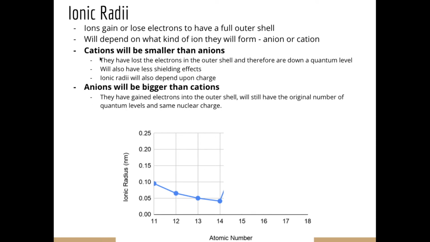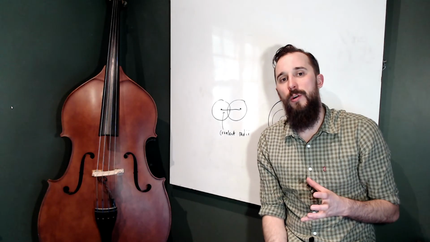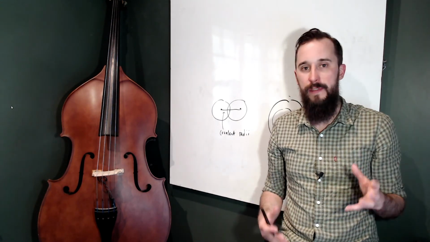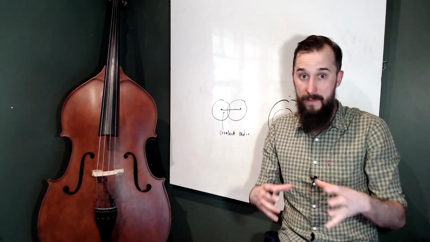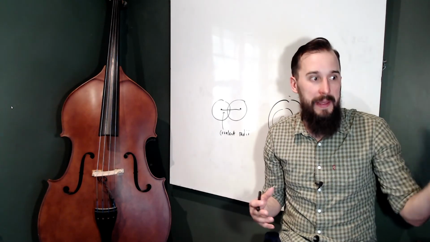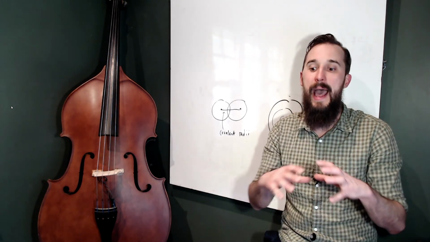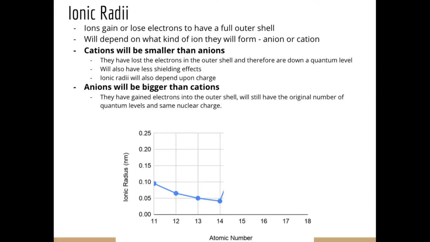Let's consider now our anions. Anions are the opposite of our cations in so much as they're gaining electrons as opposed to losing electrons. Now our anions are gaining electrons into the quantum level that they already have. So by this very definition, the anions of the same period as the cations are going to have a whole quantum shell extra, because unlike the cations that have lost the electrons and therefore lost that valence electron shell, our anions have kept the original number of quantum levels, but they've just gained electrons into that original valence shell that they had. Now, a few things to consider here is that we've still got the same original number of quantum levels, and we've still got the same nuclear charge that the atom would have.